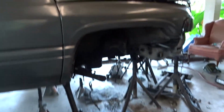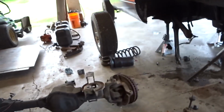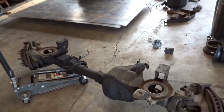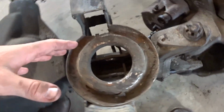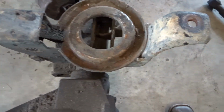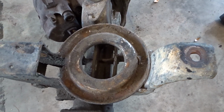You just saw me yank the axle out from underneath the truck. Hang on a second. So before I start hacking anything, I'm gonna go ahead and get some measurements. Obviously you see the bucket is a little bit off center from the axle, so you gotta take that into consideration when I put these on.